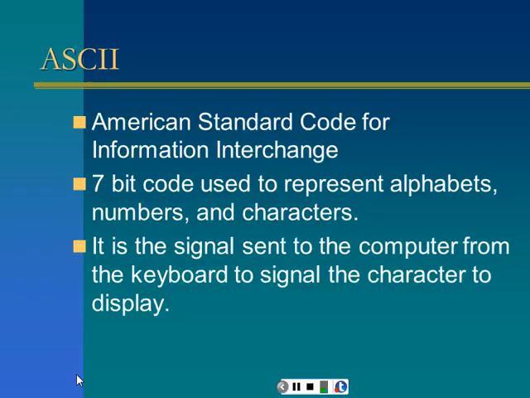But I do not see that in this. Here it is. The chart in the book, I'll print out my chart and bring it over here Wednesday and show it to you, okay? But we'll look at ASCII again. It's actually in this book, but the way they have it, it would not be something easy for you to decode. So I'll bring you an easier way to decode it. But it works in 7 actual bits, so it would actually have 7 digits in binary. But it actually is sent from the keyboard to the computer, so that it knows what you're typing.